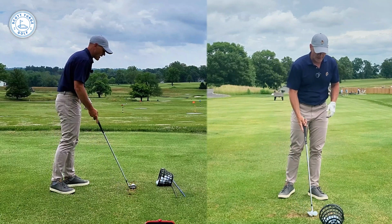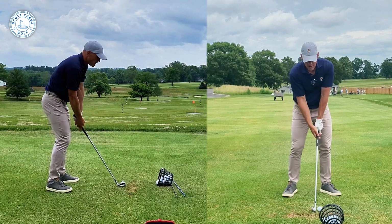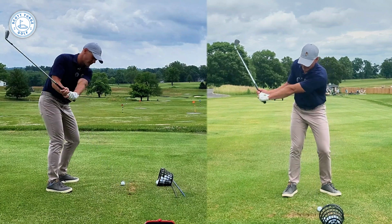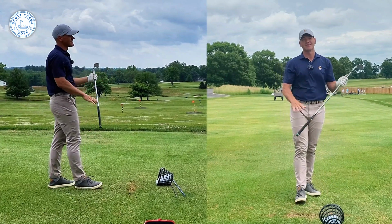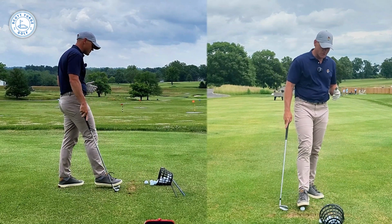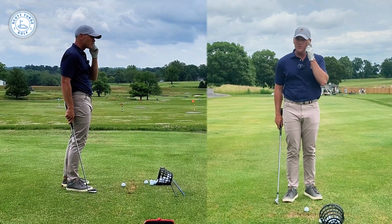So what does it look like? You know, the misses of a player that has early extension are toe shots, tons and tons of toe shots. We've got toe shots, we've got hooks, but 99% of our players that early extend can hit it to the right and they can hook it to the left. It's exactly what an early extender does. Most, and I say most because there are some exceptions, most of the players that have early extension can fix some of it with their eyeballs.